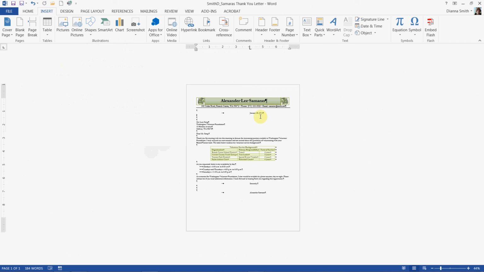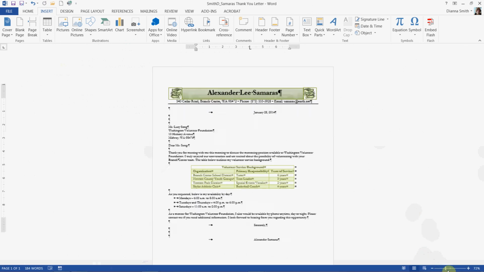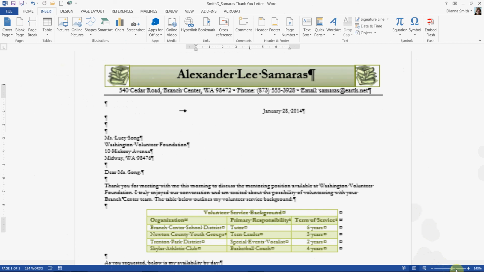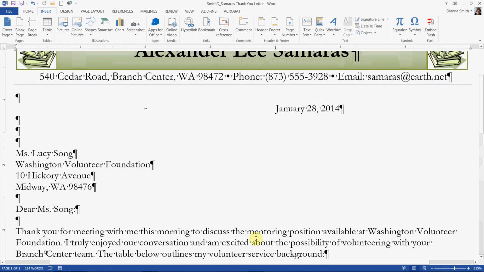Now 187 is teaching us how to create an envelope, and I love the envelope function on here. This is so very cool. I'm making this bigger so y'all can see it. Now the first thing you want to do is get to where you can see the inside address, and you want to select the whole thing. So notice I love the sliding out to the left. Click one time, hold it, and slide down, and that selects the entire inside address.